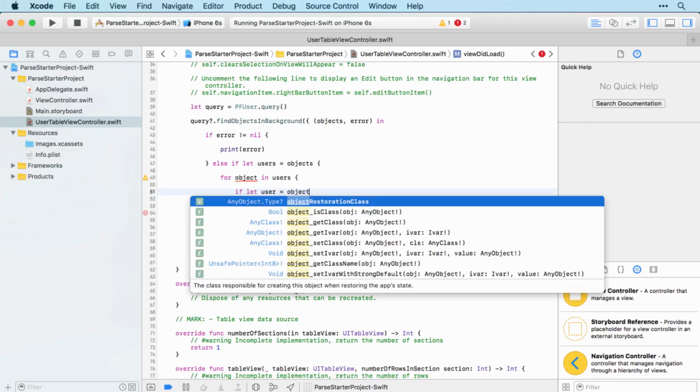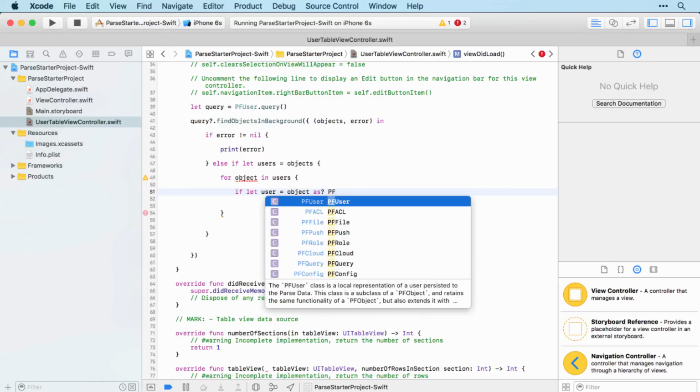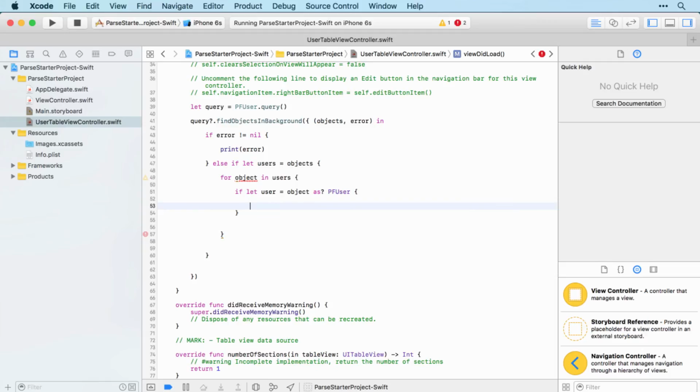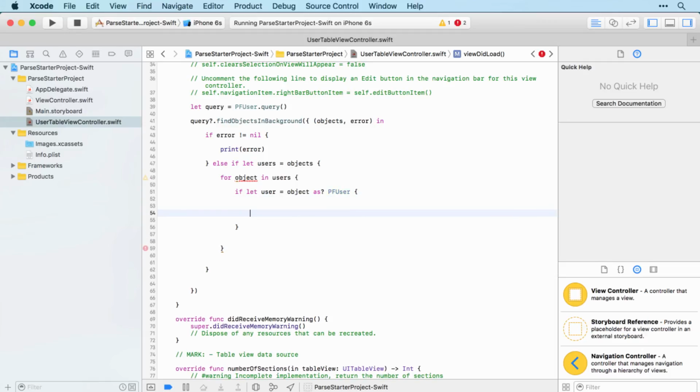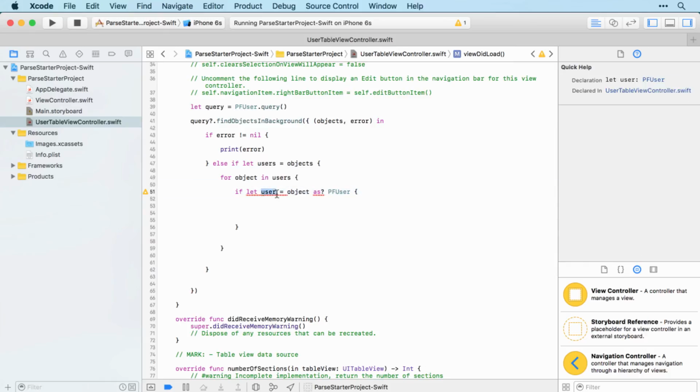So we'll take our object and attempt to cast it to a PF user. So we're doing quite a few things there. We're checking to see if the objects array exists. If it does, we're looping through it to get all the objects. And then we're checking to see if those individual objects can be casted as PF users. And if they are, we can refer to them as a PF user using the user variable.